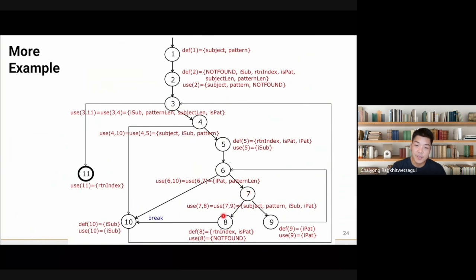At the edge 7-8 and 7-9, I have the uses of the subject, pattern, isub, and iPat. At node 9, I have the def of iPat and I have the use of iPat. At node 8, I have the defs of rtnIndex and isPat and the use of notFound. And lastly, at node 10, I have the def and use of isub.